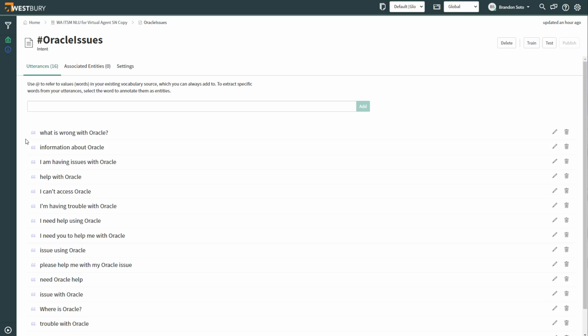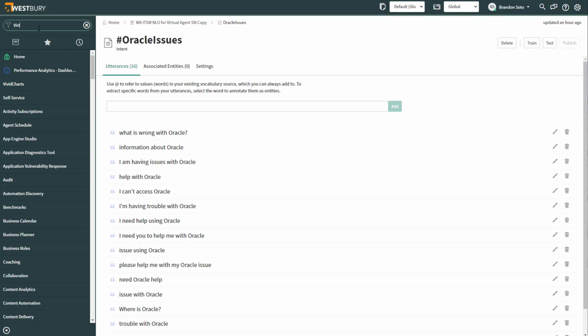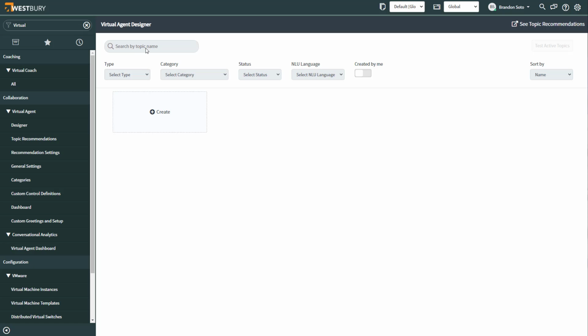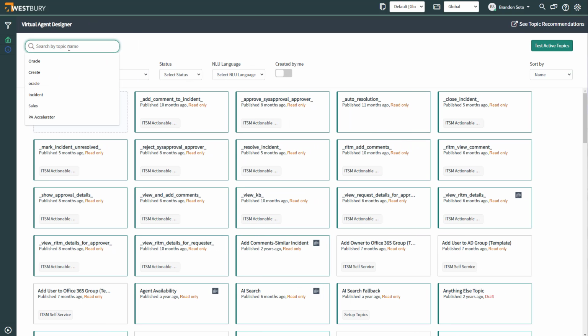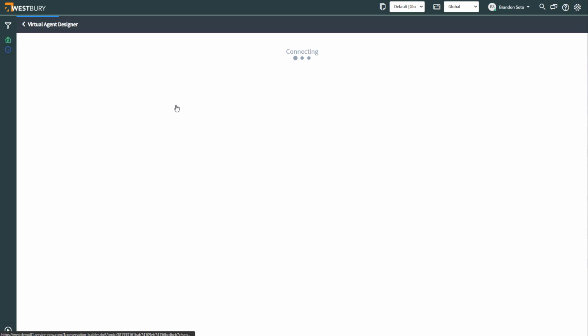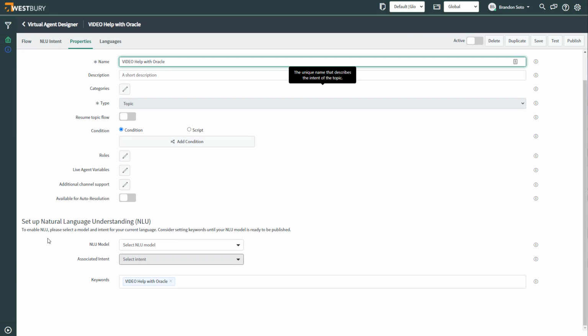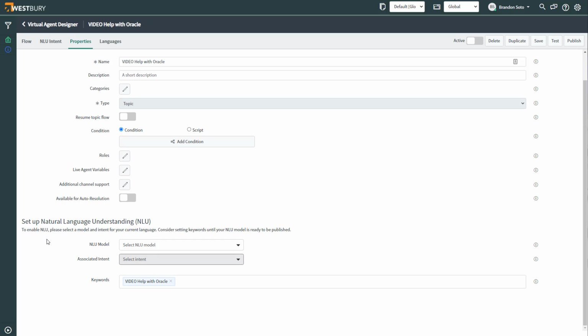And the last thing we need to do is tie it to our topic, and that's going to be done actually at the virtual agent level. So if we go back to our designer that had the topic we made, and keep in mind that you want to do the topic and not the topic block. And go to the properties. Scroll down, set up natural language understanding.